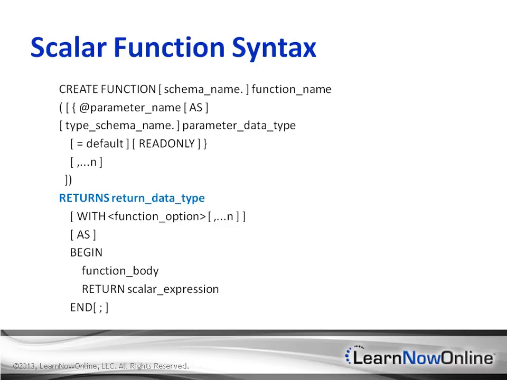And then the returns statement. This is the data type of the output, and it has to represent a single scalar value. But it can be a container, for example, a table type. And then the with function option, you can use that to specify various options in the function definition. And then the begin-end block has to surround the body of the function, which consists of the Transact SQL statements that perform actions and then ultimately compute the return value. The return value of a scalar function can be any of the SQL Server data types except for text, ntext, image, cursor, or timestamp. And you just return the value using the return statement. And in fact, a UDF has to have at least one return statement that returns a value to the calling code. But it can have as many return statements as you want so that you can conditionally return different values.